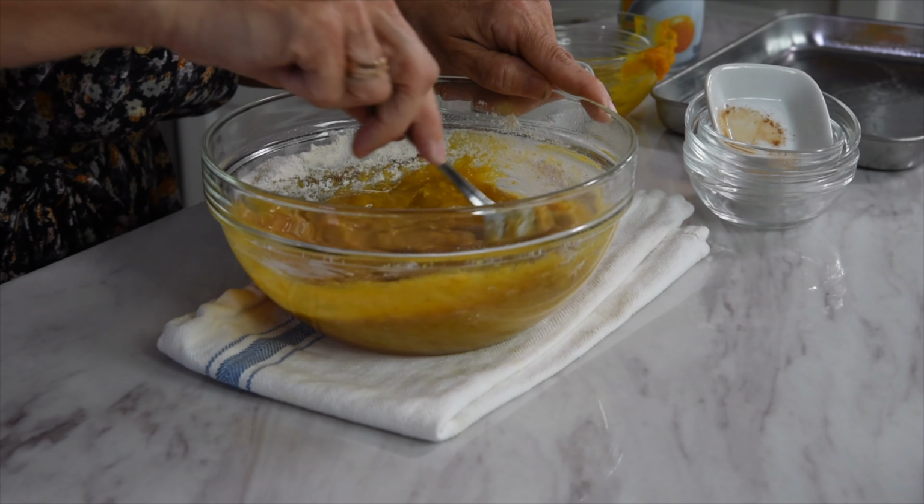Okay, so I love a little crunch on my pumpkin bar, and this is a perfect way, just in case maybe you ended up with a few lumps in your cream cheese, to hide them. And I just chopped up some sugar pecans. You could just use a toasted pecan, and we're gonna just sprinkle those on the top. And then the only thing we have left to do is to cut them.